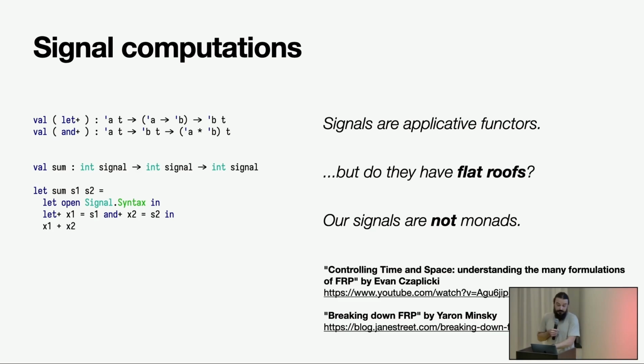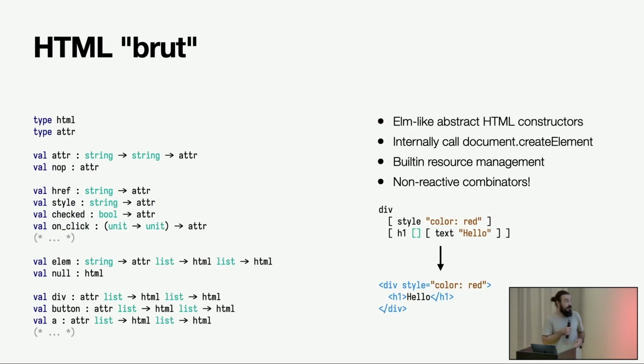So let's look at another piece of our puzzle, which is just HTML. There's nothing exciting here. It's really boring. None of this is reactive at all. We're just creating DOM elements and putting them in the browser. That's it. Yeah, they do have built-in resource management. So if one of these guys is unmounted, we call a cleanup function. That's it. So how do these two concepts then kind of combine together to get us back to reactivity?